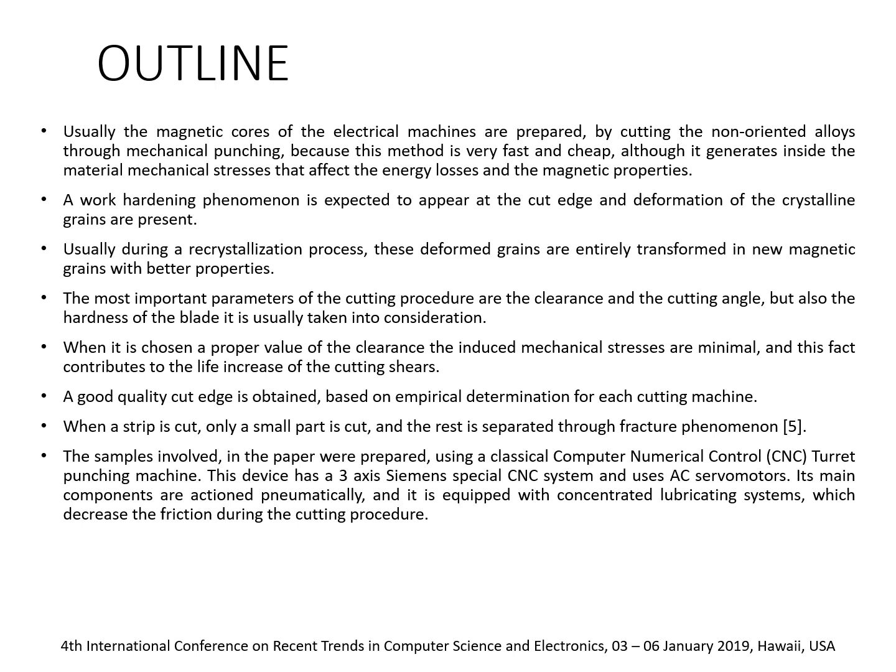The samples involved in the paper were prepared using a classical computer numerical control two-rate punching machine. This device has a 3-axis Siemens special CNC system and uses AC servo motors. Its main components are actuated pneumatically and it is equipped with concentrated lubricating systems which decrease the friction during the cutting procedure.